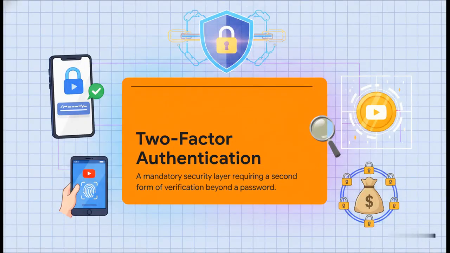But before we can even think about building our growth systems, we have to talk about 2FA, or two-factor authentication. This is the absolute non-negotiable security foundation that you must implement. By requiring a second form of verification, like a text code or an authenticator app prompt, you are firmly locking down your digital storefront. And actually, as we'll see in a few minutes, YouTube literally requires this before you can earn a single dime in ad revenue.